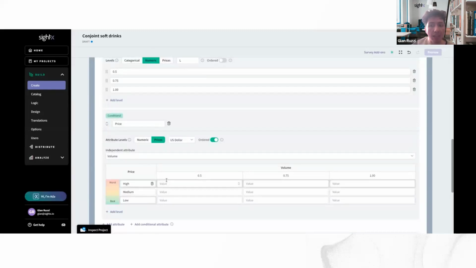Now, we will input the high, medium, and low possible prices for each volume. This way, we can ensure that the products presented in our test reflect the actual products that we or our competitors could sell. So, we expect the low volume to have lower prices than the higher volume. So, let's start with a high price of 70 cents down to 50 cents, and then go up as we increase the volume of our products. So, as you can see, these will be the prices that will be shown to respondents when they see the products that they can select.